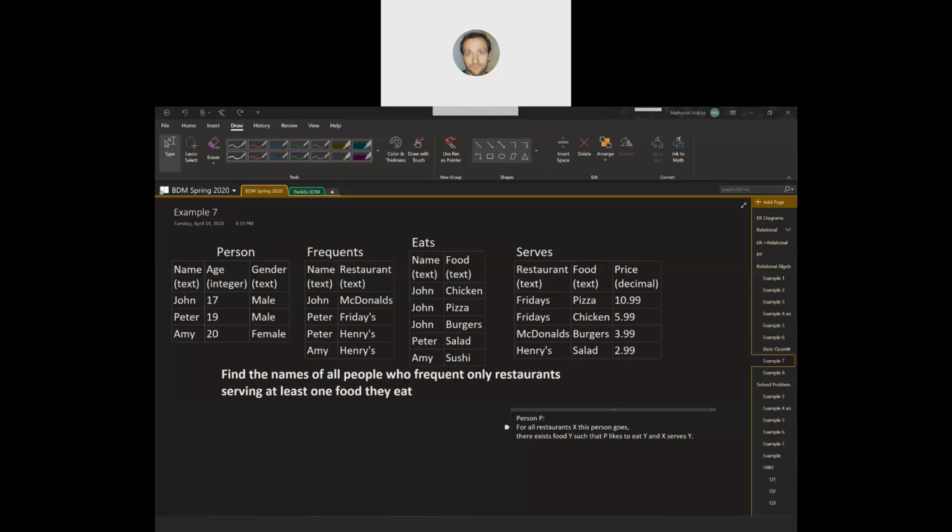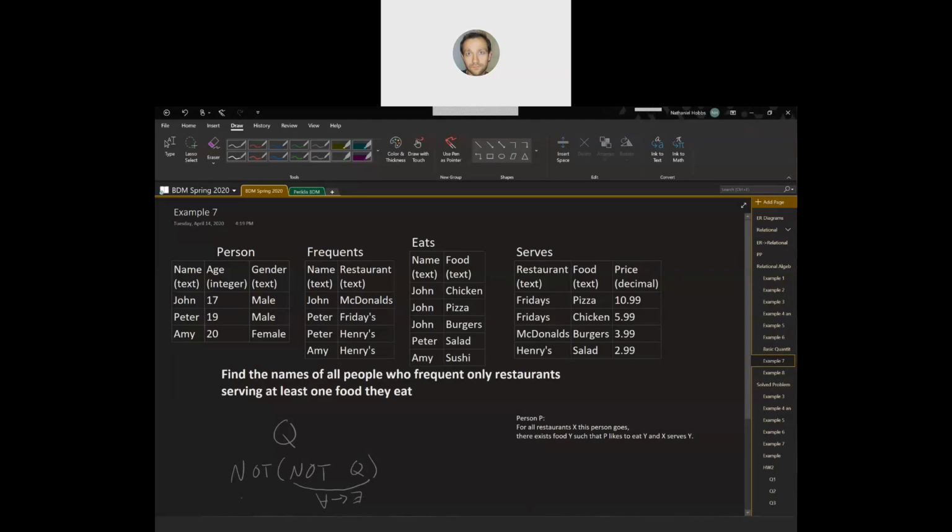A common way to think about this is that you have some statement Q, and this is going to have two nots, not not Q. And this inner not is going to be changing a for all to a there exists. And this outer not is going to be a set difference.